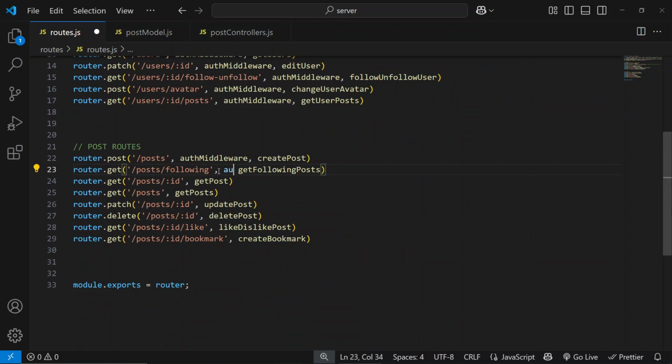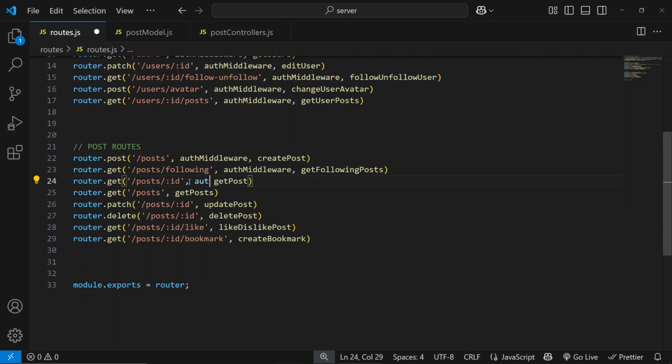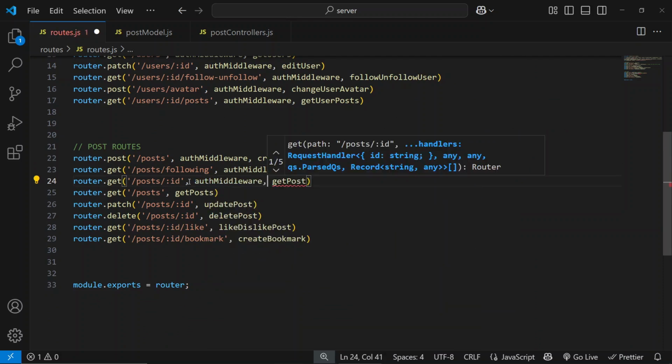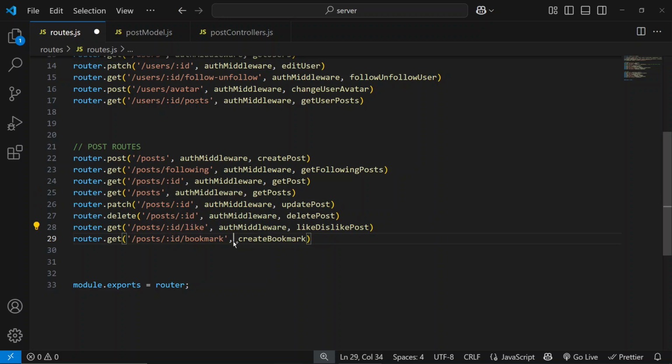Of course, I should have the comma. Why don't I just copy and paste? So I just copy this and then paste it. Simple as that. All right, perfect.